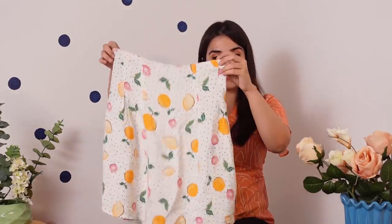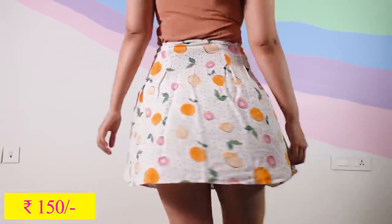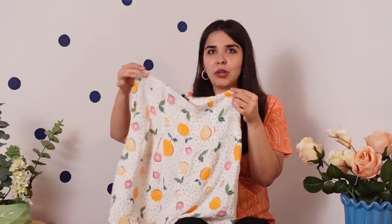The second piece I bought from him was this very summery skirt. There are oranges, lemons, and I think dragon fruit or pink kiwi on it — I'm not too sure what exactly the print is, but this skirt is fabulous. My friend Himani literally told me why didn't she take one for herself, and that's when I told her it was a one-piece shop so we just shared it.